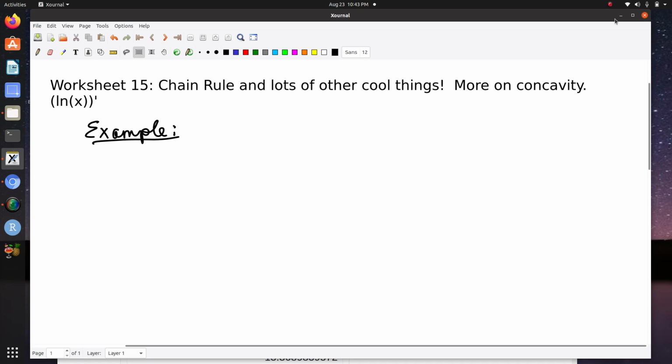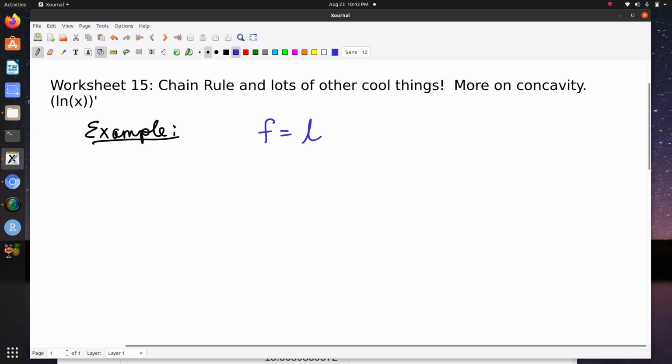Rather than using Newton's notation, let's use Leibniz notation. I like Leibniz notation, and I like Leibniz cookies too. When I teach this class in real life, I bring cookies to class. But I don't think we're going to be doing that for a long time.